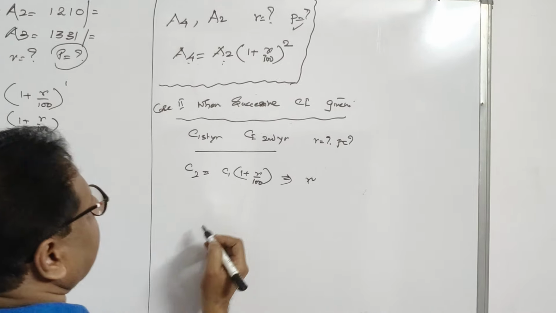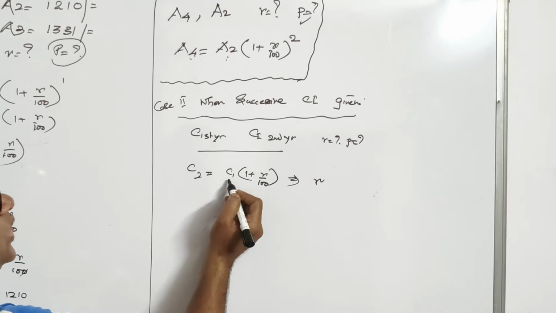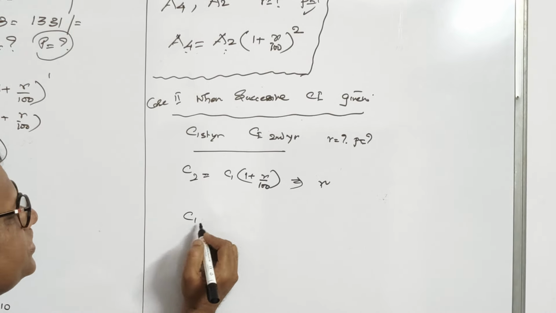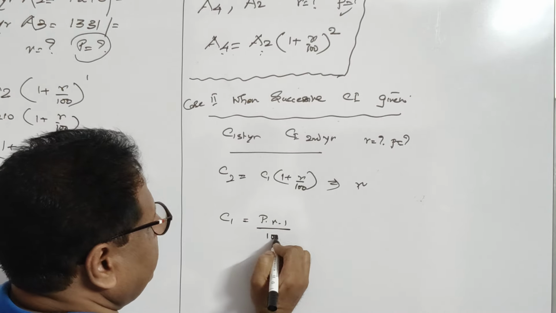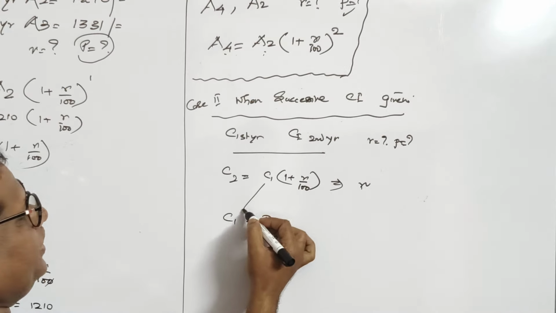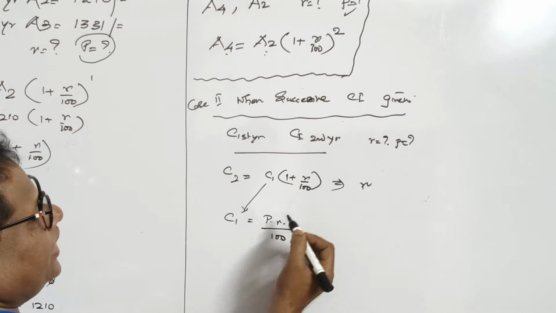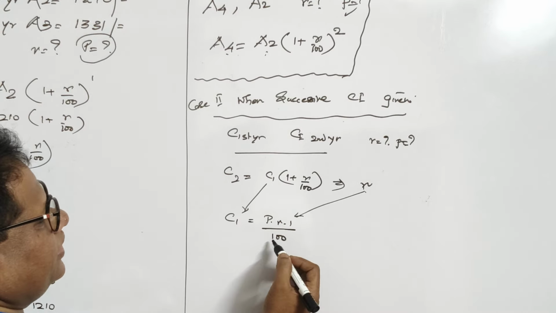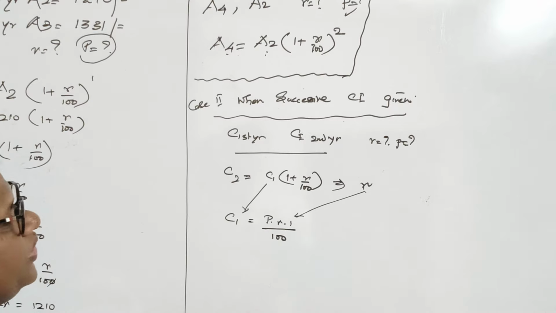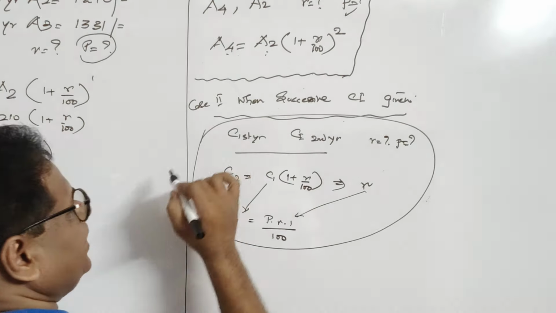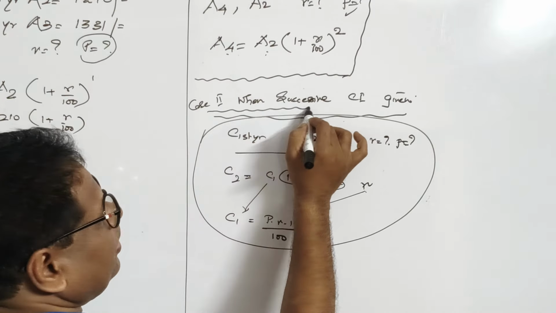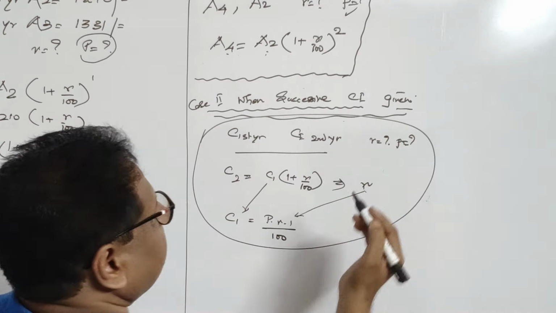Okay, and after knowing the R, you can apply the lower compound interest for first year, that is P into R into 1 by 100. Use the value of CI over here. Rate you have already known. Okay, then you can find this principal amount. Okay, so this is how we can solve questions based on CI if the successive compound interests are given.